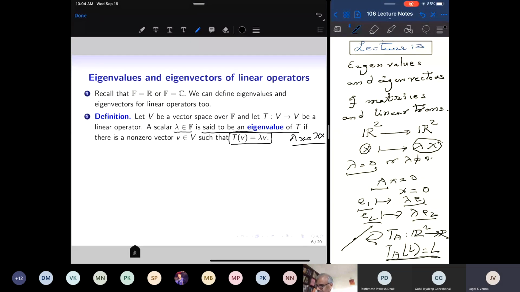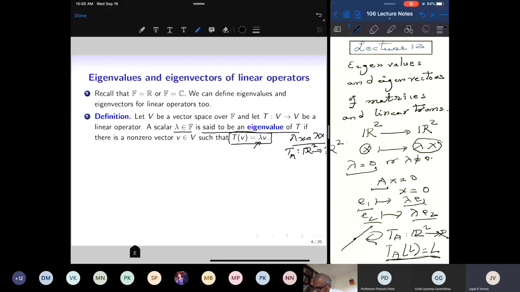If we are given a matrix A, it gives rise to a linear transformation T_A from R2 to R2, a linear operator, and finding this x means finding a vector in R2 so that Tv equals lambda v. So the one-dimensional space passing through v is mapped to itself because v is mapped to lambda v. Every vector on this linear span of v is mapped to its constant multiple lambda v. So the one-dimensional space is mapped to itself, with a scaling factor lambda. This lambda is called the eigenvalue, and v is called an eigenvector of this linear transformation.